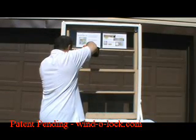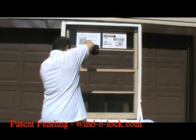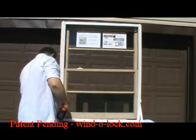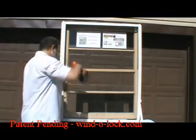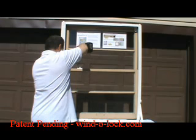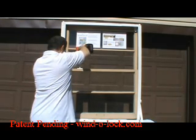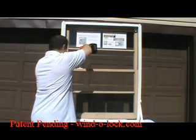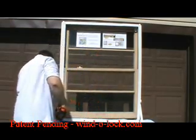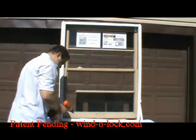Find the pilot hole, just slightly start the first screw, and leave it loose so we can get our second screw in place. We'll tighten down the second screw, and then we'll go back and tighten down the first screw and test to make sure it's tight. There it is. We'll do the same thing for the upper base.